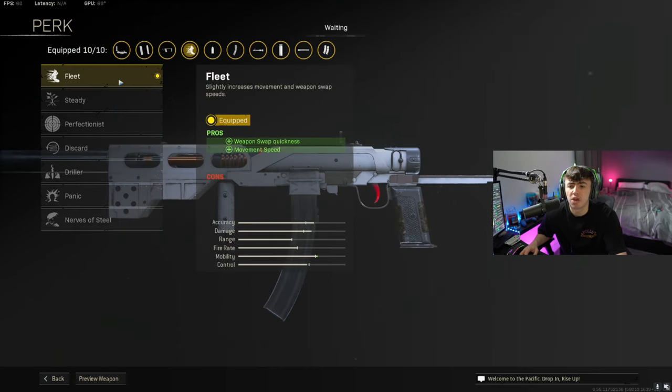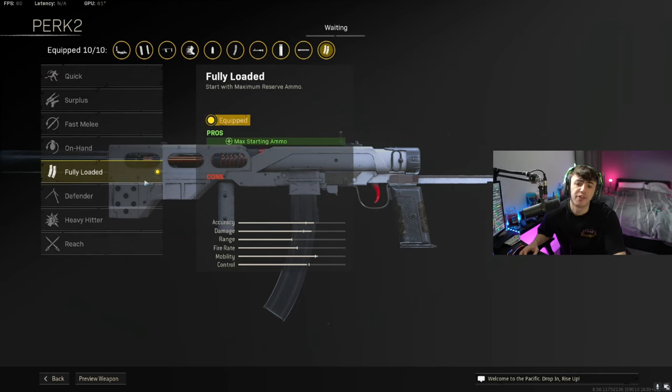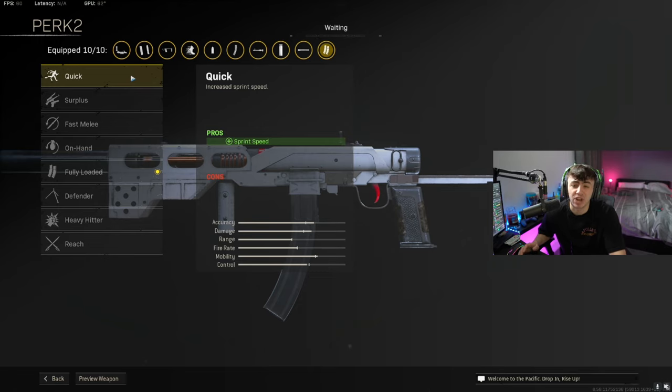For the first perk, guys, we're going for fleet to increase the weapon swap quickness and the movement speed of the gun. And for the final perk, you can either go for fully loaded to get max ammo out of the loadout or go for quick to increase the sprint fire speed of the gun. But the sprint fire time is very, very quick on this gun anyway, so you don't really need extra sprint speed. But if you want to go for it, go and chuck that on. But I personally go for fully loaded.